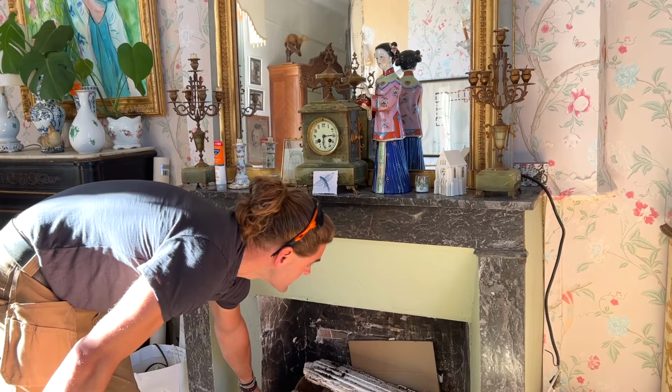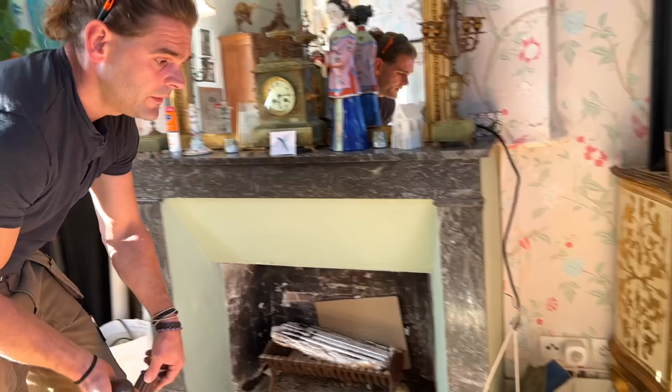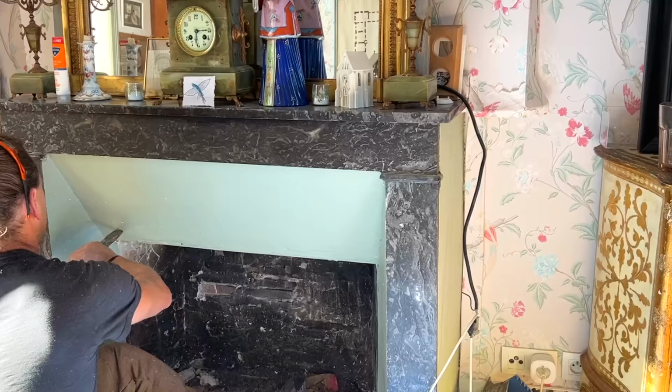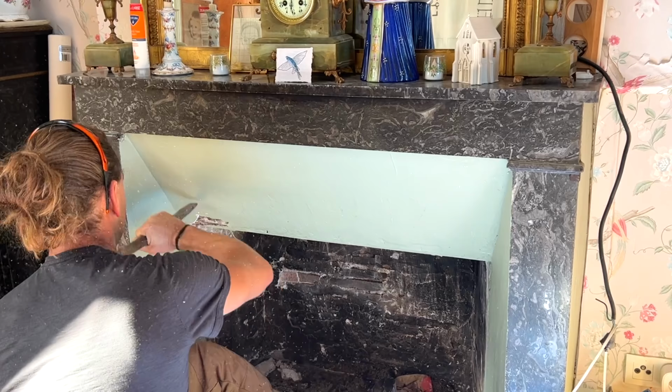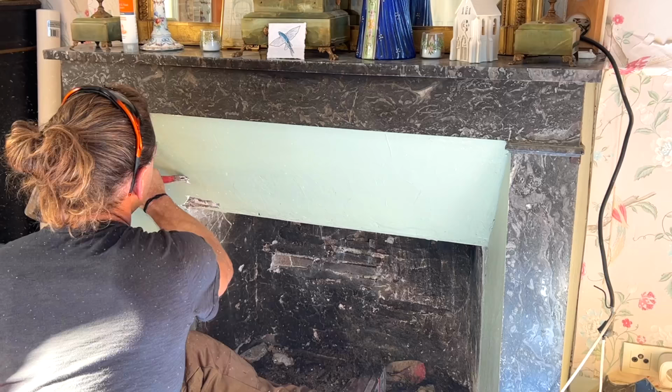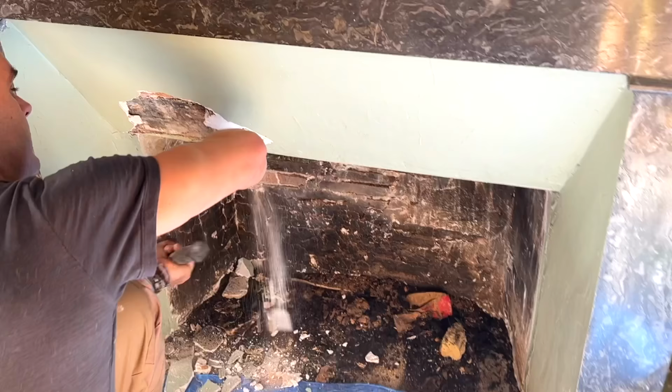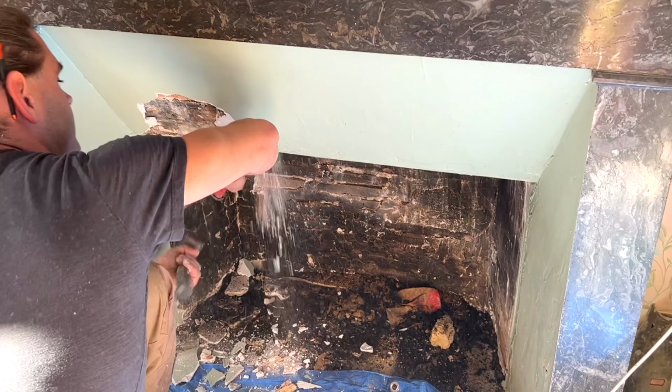So you think it'll come out all right? Fingers crossed. What's the worst that could happen? Entire collapse of the entire chimney? Well, I think there's other things around the chateau that would give me more concern. How does it feel? You've got the plaster. All we need to do is find a brick course between the two bricks. We've removed the stuff from the mantelpiece just in case, but Amory, you're saying it's hand loose.